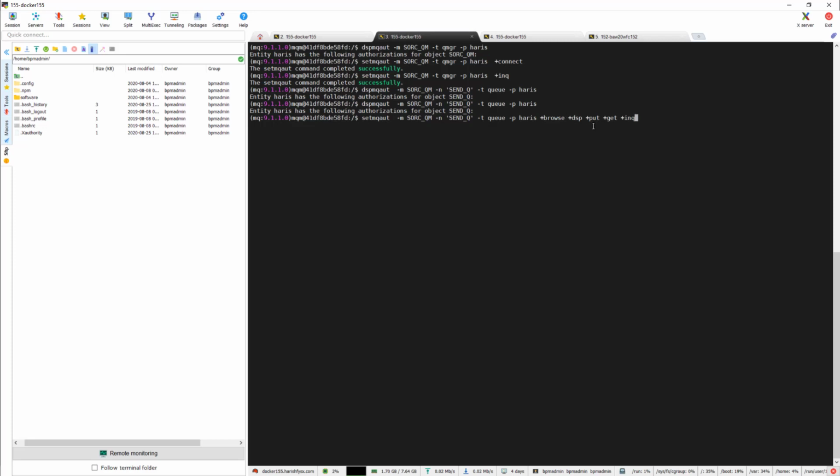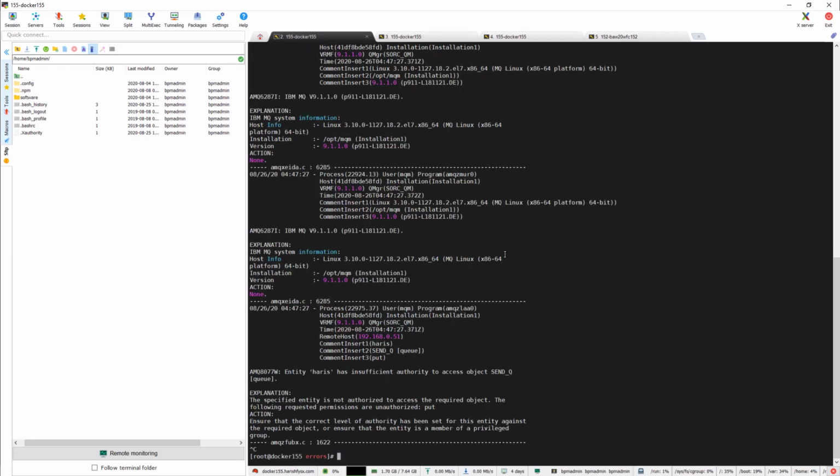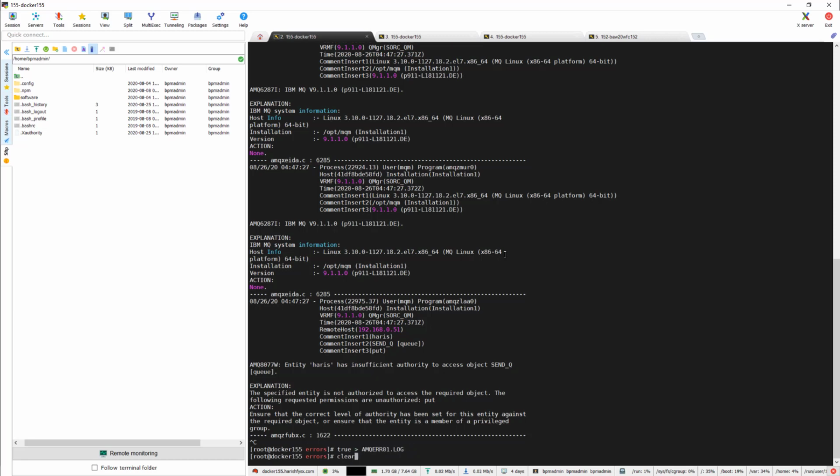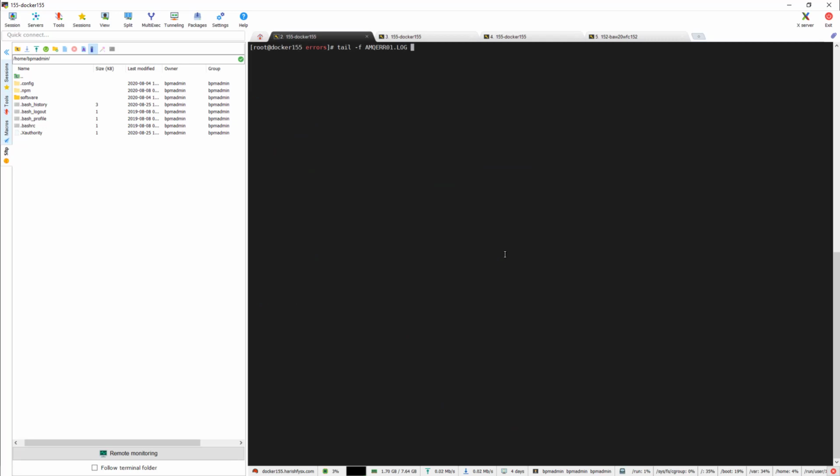For now I will just give the put permission, because it just complained about the put. Let me go back to the logs and clear the logs. I want to clear the logs every time.